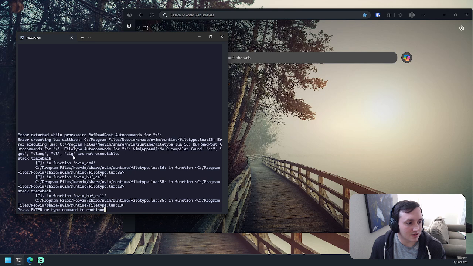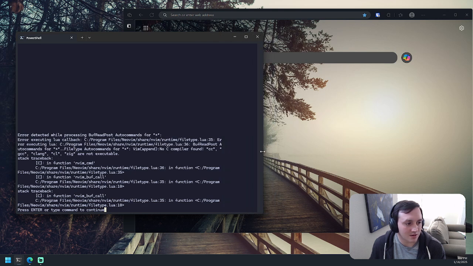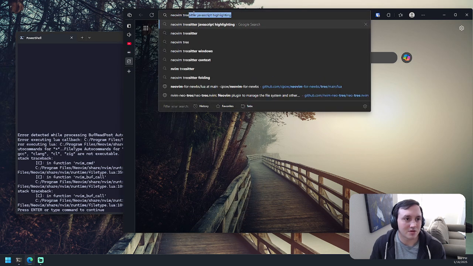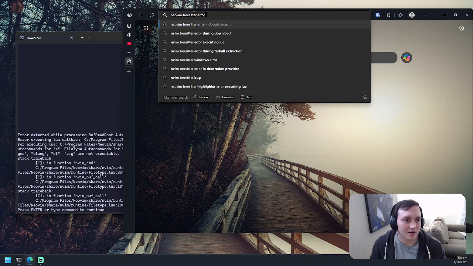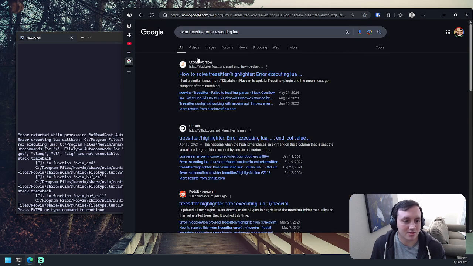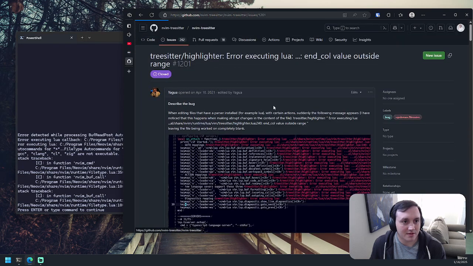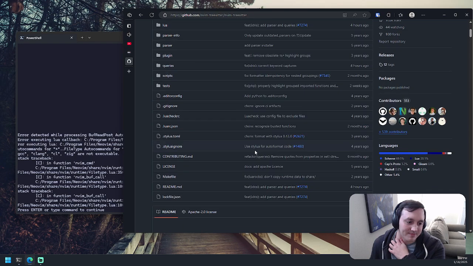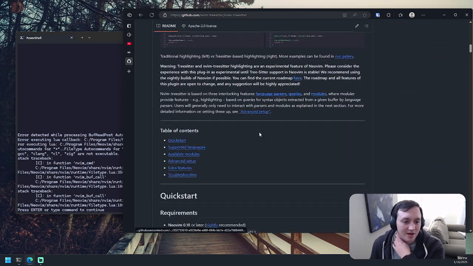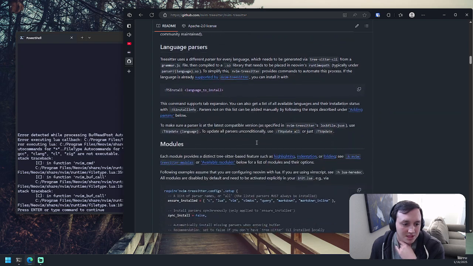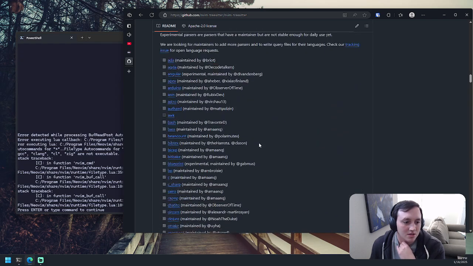So, init.lua. Let's see. What does the error say? Error executing Lua. So, Neovim Tree Sitter error executing Lua. And I think basically what I need to do is install a compiler, a C compiler.